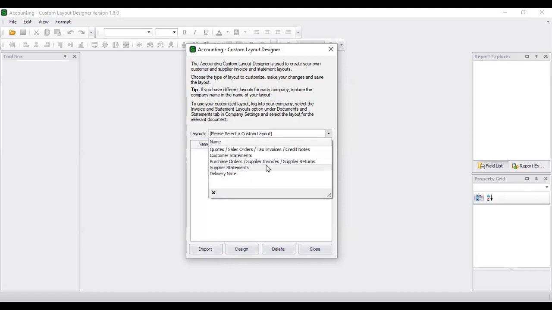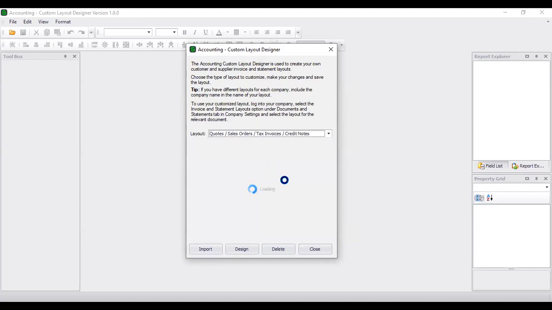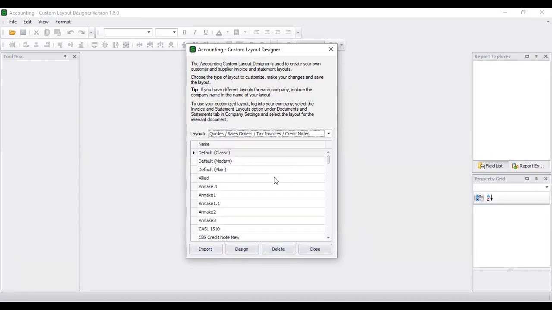Okay. We will discuss this custom layout designer in detail later in this course. Before that, I'll quickly go through how to design, or you can practice it in your free time. Okay, you can view the default classic, default modern, and default plain layouts.